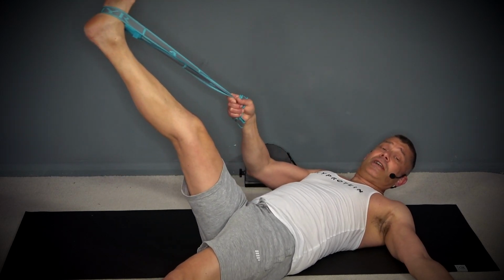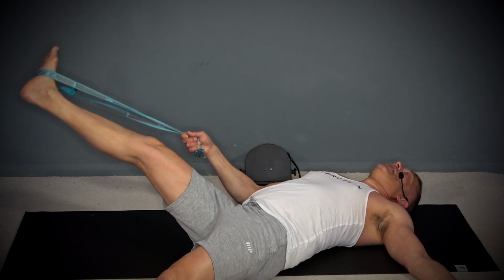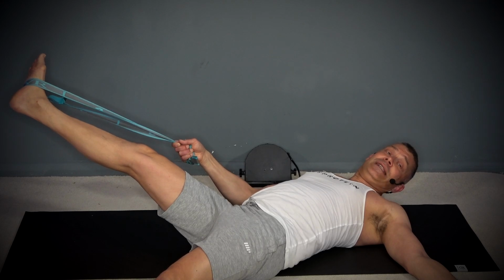So from the upright position, again, I'll just go through this. Just take it out to the side slowly. You may only get a little way. You may get all the way to the floor. Do what's comfortable for you. Make sure you get a little inner thigh stretch. So we're gonna hold it here for another 20 seconds.